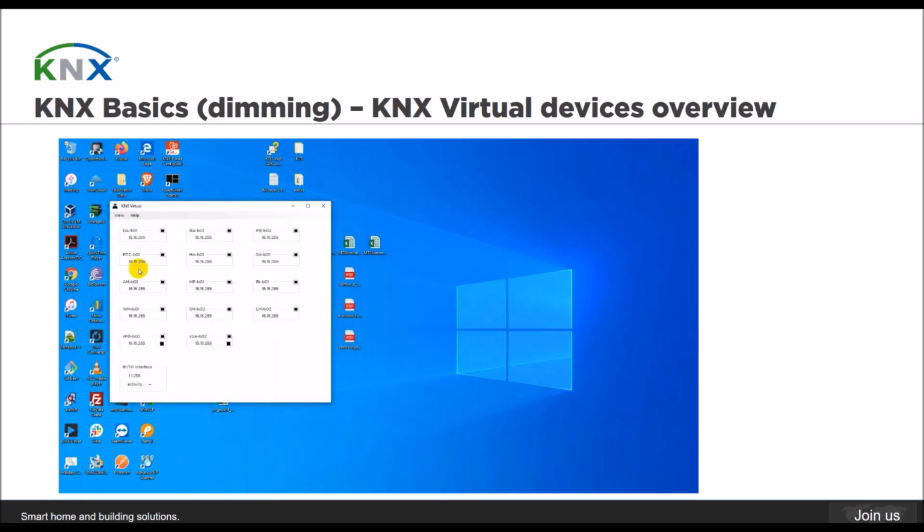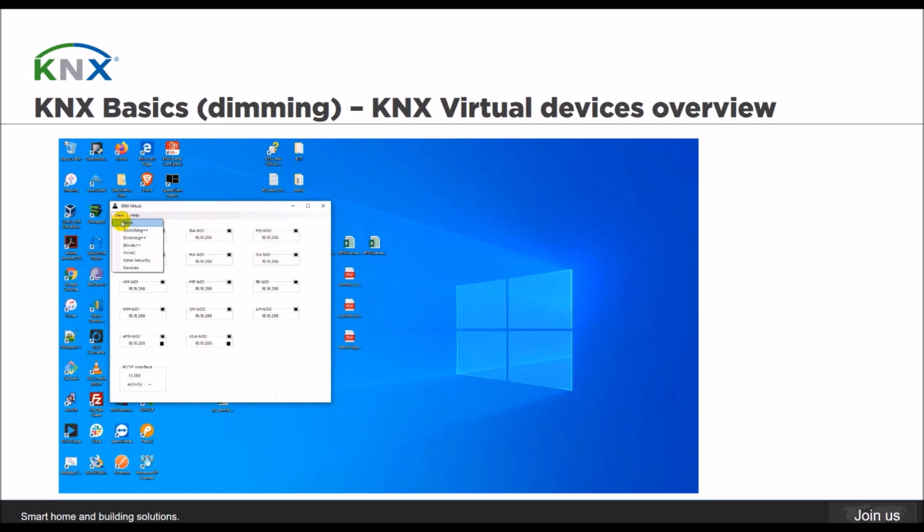So let's start from the devices overview, where you can see a list of devices represented by the programming button function, represented by the starting individual addresses, which is by default 15.15.55, and of course the naming, which I'm highlighting right now, SA B01, DA B01, which is what we are going to use to match in the ETS via the online catalog function.